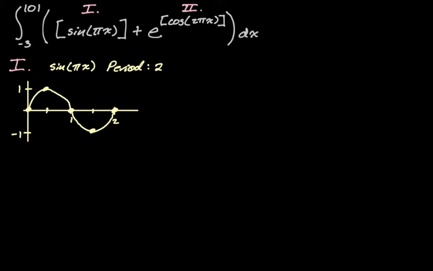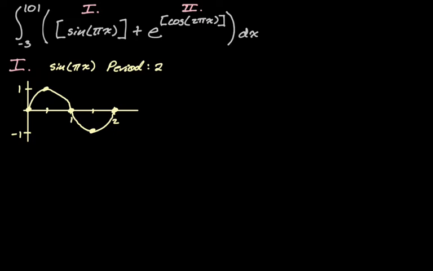Now we need to figure out the greatest integer less than or equal to it. If you look between 0 and 1 on the x-axis, the values of sine are always between 0 and 1, and we need the greatest integer less than or equal to anything between 0 and 1. At 1/2, you get exactly 1. But that's not going to impact it, because if you integrate from 1/2 to 1/2, you just get 0. So it's not really impacting anything.